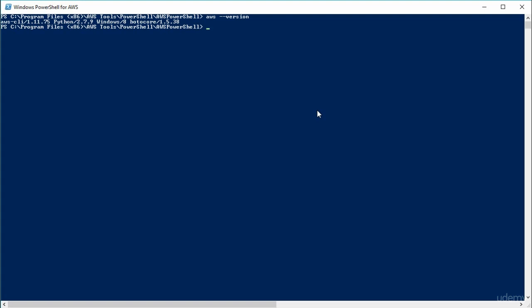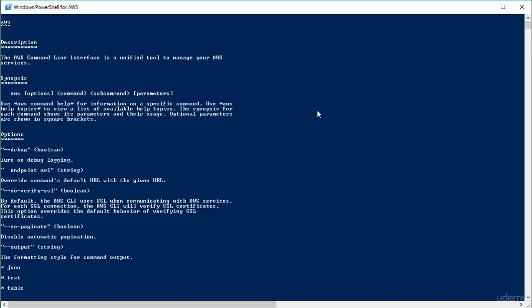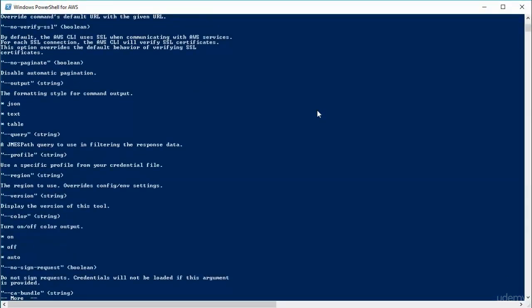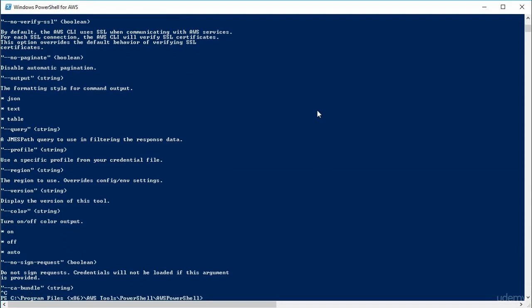We can also look at if we need some documentation within the program. We have help built into the command line interface. So we can just do aws help, and it'll give us basically what is in the command line interface reference. So you can see there the AWS command line interface. It's a unified tool to manage your AWS services. If we keep pressing enter, we can go through and read all that, but we won't, so we'll just Control-C out of that.